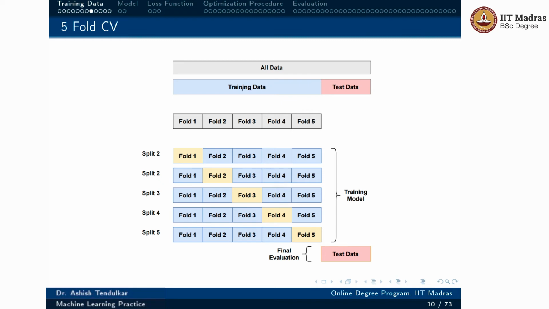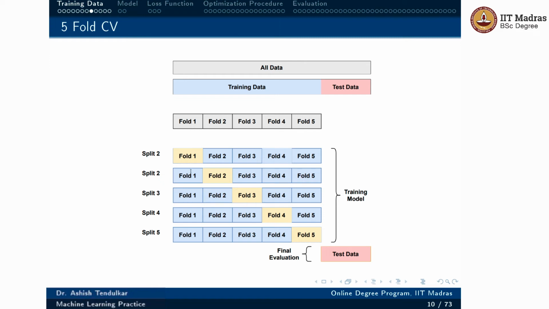Instead of that, what we do is we partition this particular training data into 5 different folds or 5 different partitions, right? Partition is, between 2 folds there are no examples common, right? So that is what is called a partition. And if we union all these folds, this will equal the original training data. So that is the definition of the partition, okay? And what we do is in the first run, we use, let's say, fold 1 for validation, and we use the remaining 4 folds for training. In the second run, we use fold 2 as validation and the remaining folds for training, and so on.